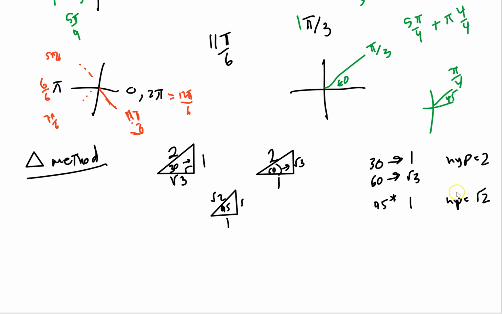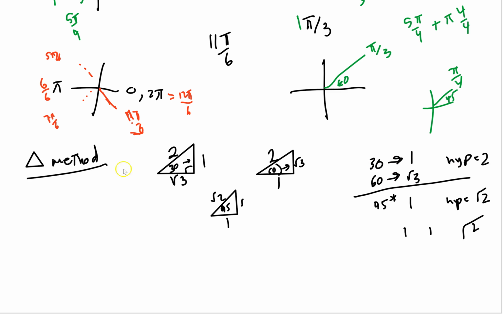Right, so notice how the hypotenuse is always a 2. A couple little tricks I always do myself: there's only one radical in the problem. So if you're doing 30, 60, 90, it's a radical 3, so that means the hypotenuse is going to be 2. If you're doing 45, 45, 90, it's 1 and 1, so that means your hypotenuse has to be the radical. There's always one radical. In the 30, 60, 90 one, the rad 3 picks it up.